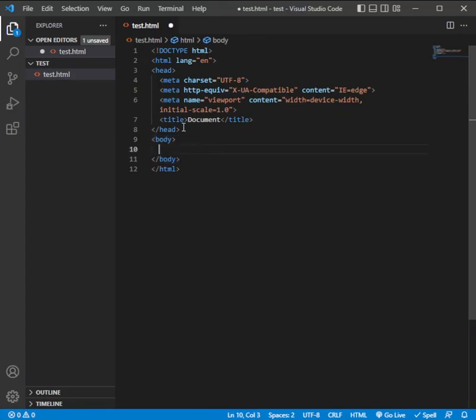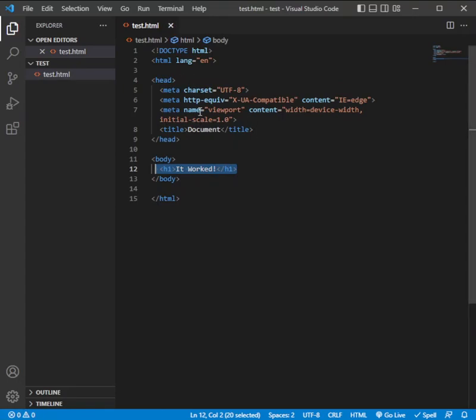So we're going to add something into this file so that something appears on the web page. So I'm going to put h1, and you can see it created the end h1 tag for me, and then I'm just going to type "worked!" with an exclamation point because we're going to be very excited when we see this. And now I've got a page with some text on it, and this little dot means that I have some changes that I've not saved, so I'm going to use Control S to save it. You can see the dot's gone.